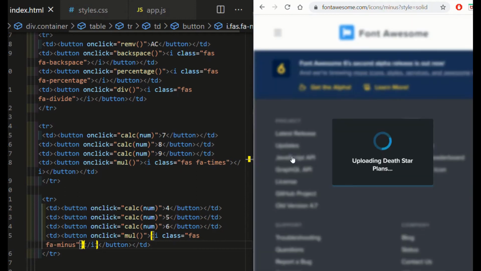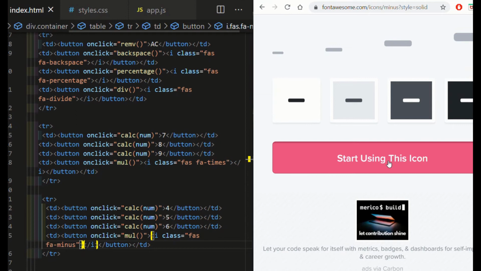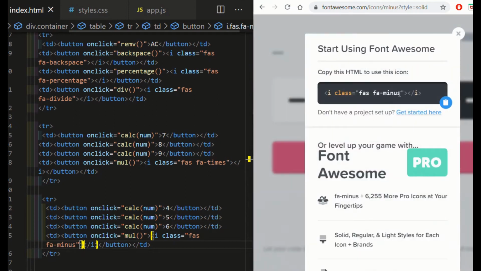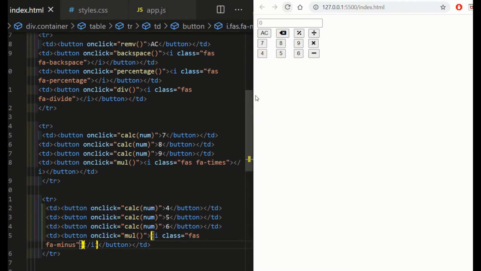So we got the minus over here. And if I see the HTML code for this one, it's the same thing as the previous one. It's just the name has changed, fa-minus. So that's what we did too. And so we got our next row too. And then moving on to the next row.